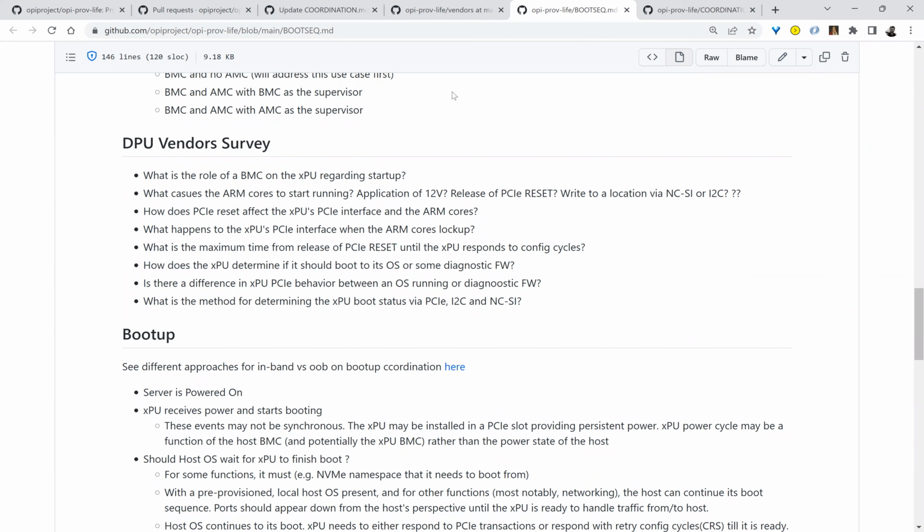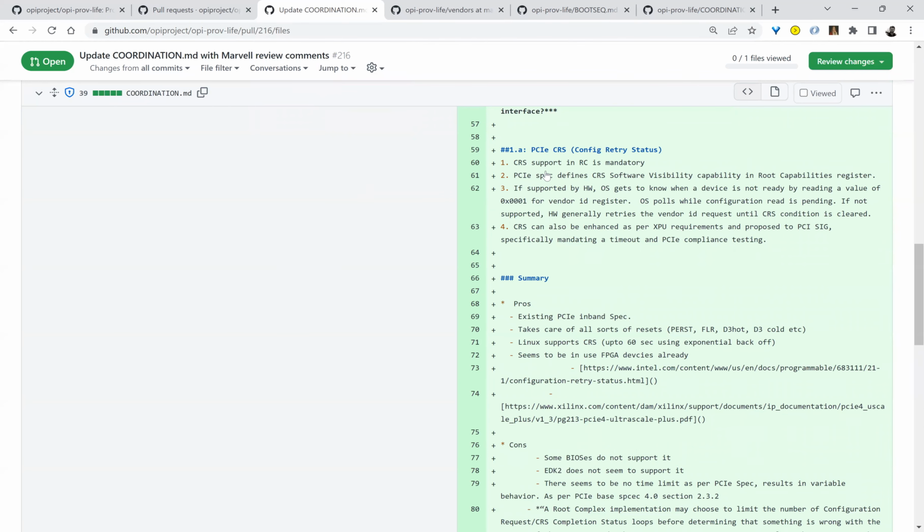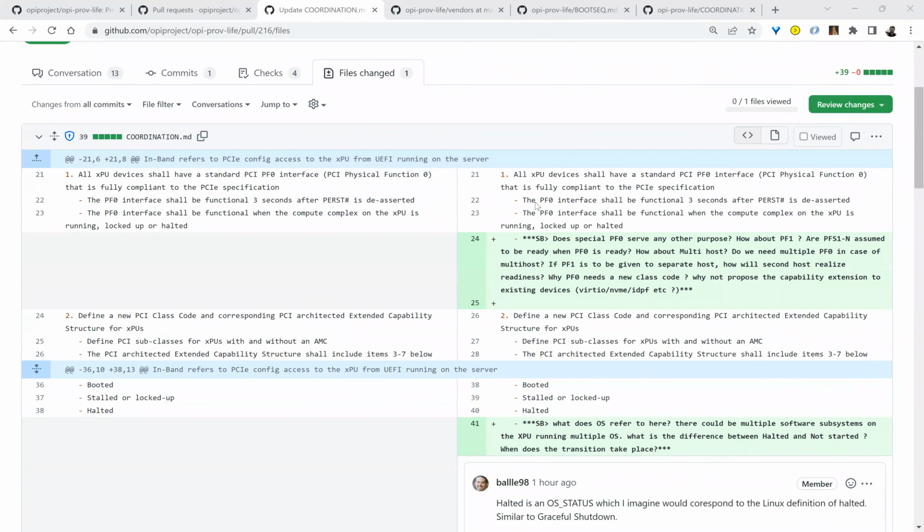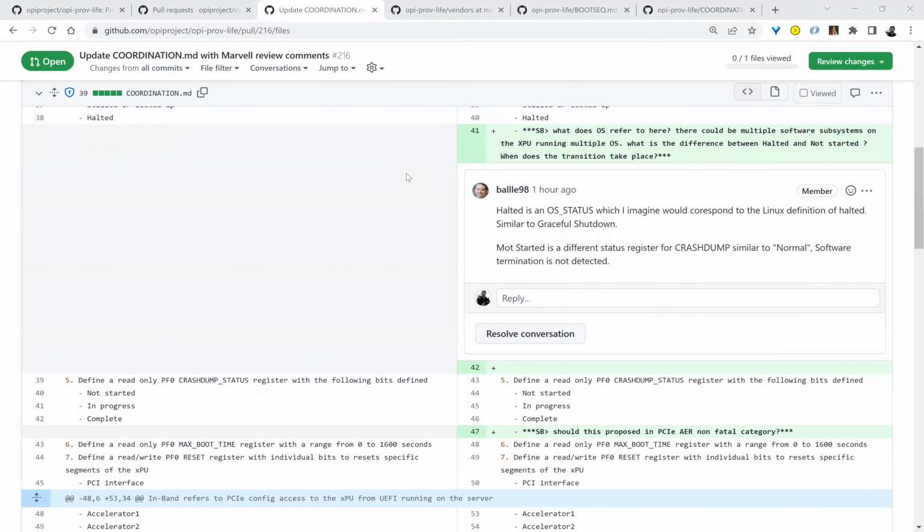Sure, thanks. And then from Marvell's perspective, Chetan, I see you unmuted. There are Marvell review comments on this pull request, or you can speak freely, whatever you feel like. So what's Marvell's point of view? In general, Marvell is flexible on the approaches. We have to drill down on the specifics, and we will have comments. Unfortunately, today we don't have a response, Boris, so maybe we can add those offline.